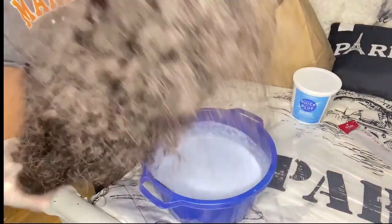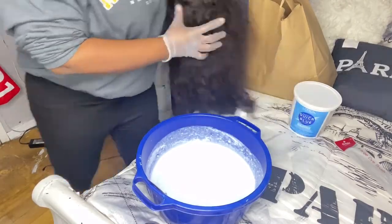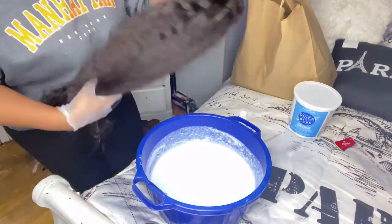All right, and full disclosure, don't be a dumbass like me and do this on your bed, because looking back, I'm trying to figure out why I thought it was okay to do it on my bed. But yes, everything came out right.